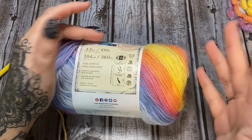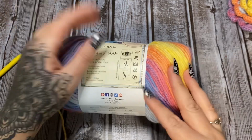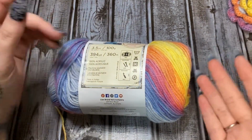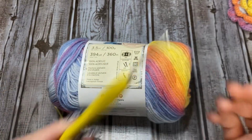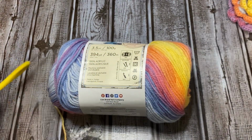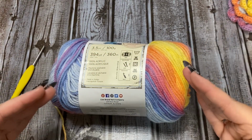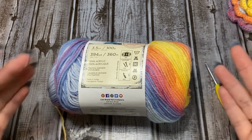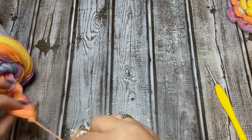Can you make these larger or smaller? Listen, people ask me that all the time. Well, can I use bigger yarn? Yes, use whatever size yarn you want. Just use an appropriately sized hook. You can use regular worsted weight yarn, just use a bigger hook. You can use thread and a steel hook if you want to. You use whatever you like.